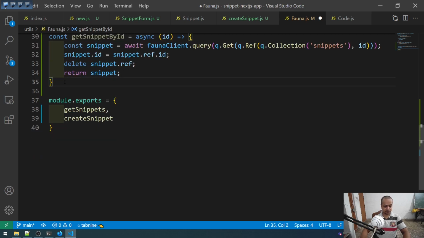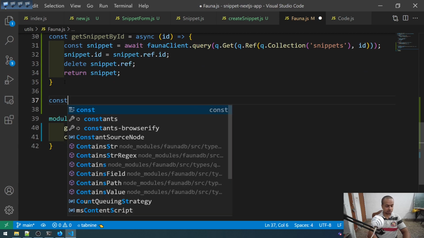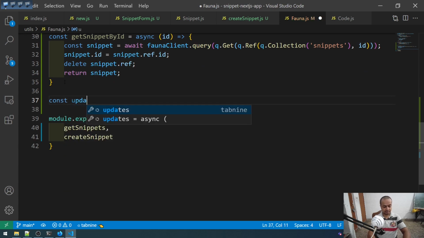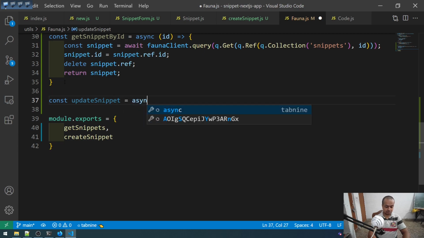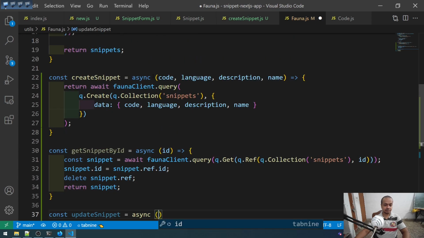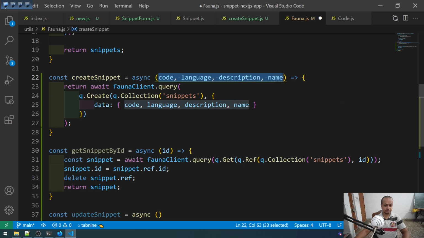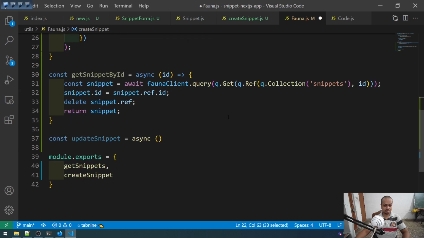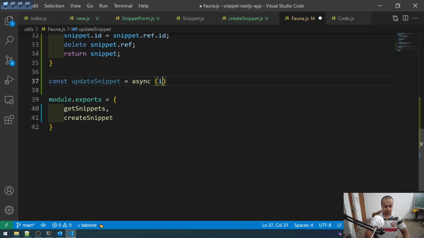And the next thing which we are going to do is const updateSnippet equal to async. So we would update the snippet, but we'll get one more thing, which is the id. Also we'll get code, language, description, and name.